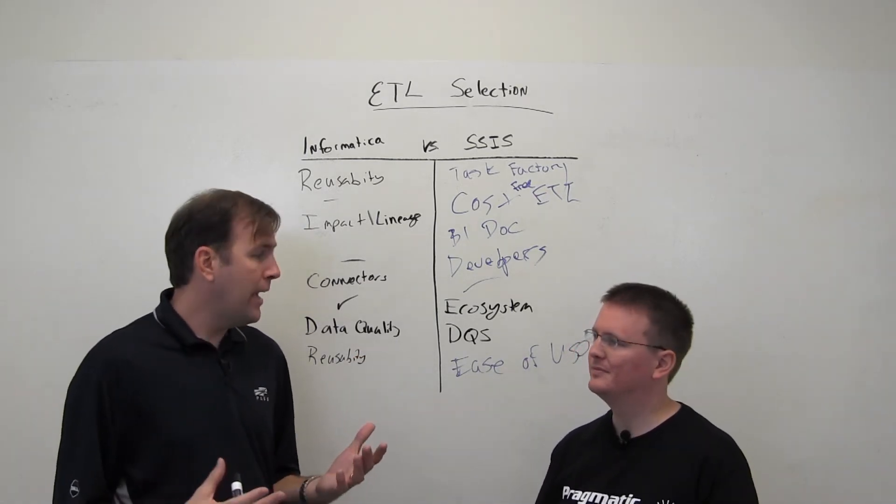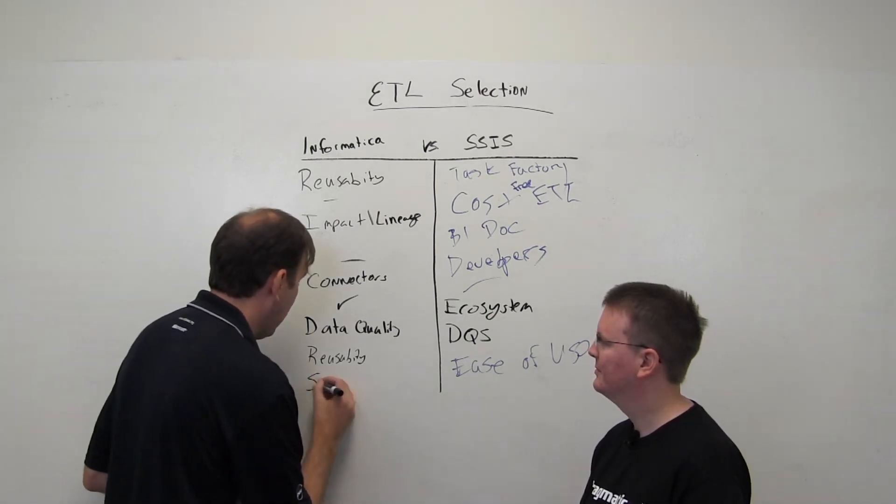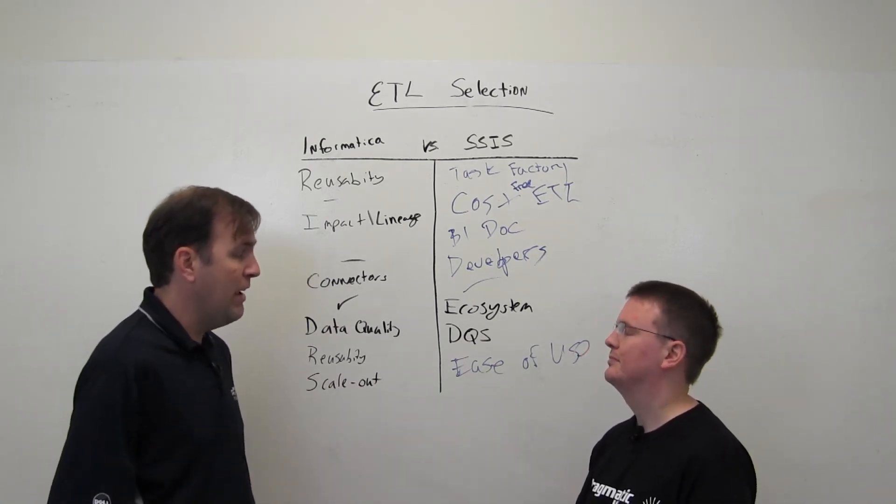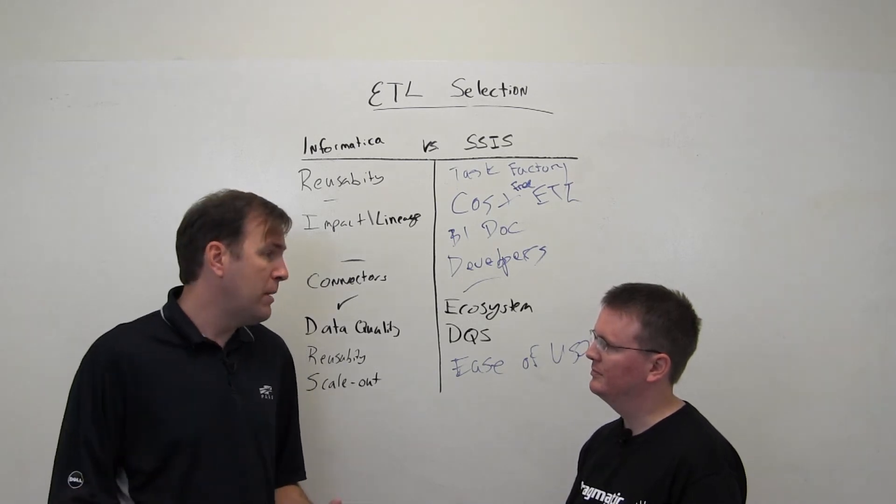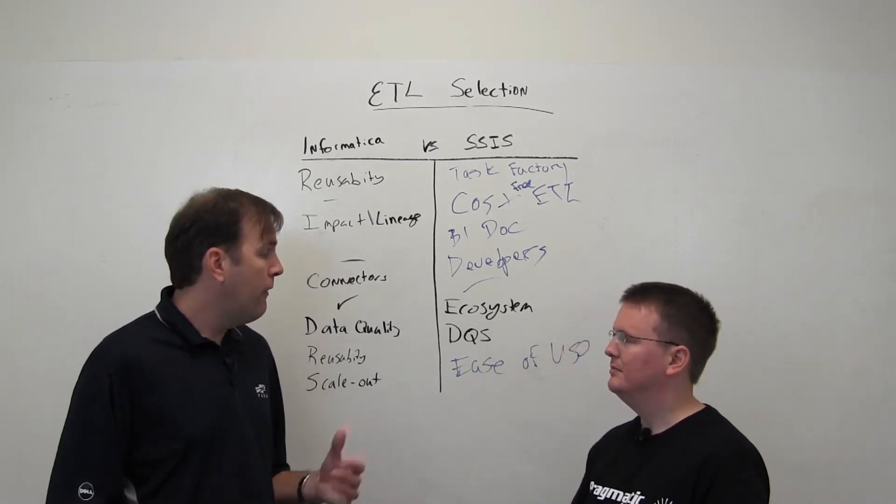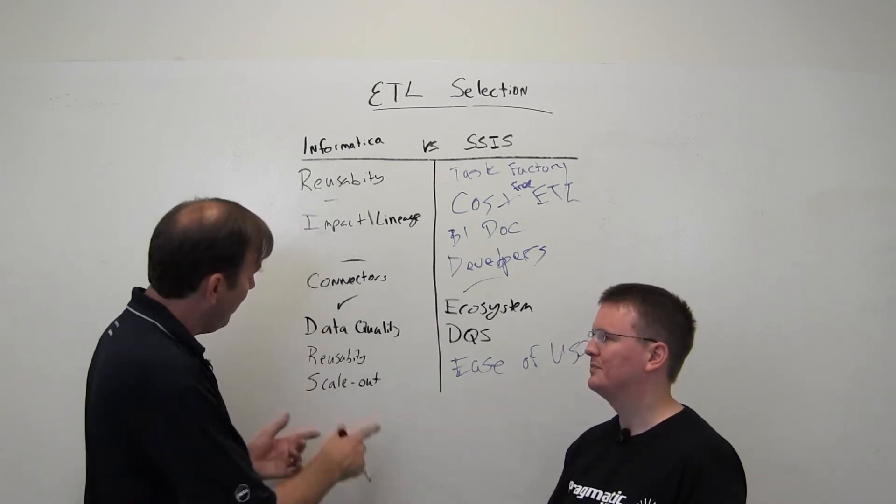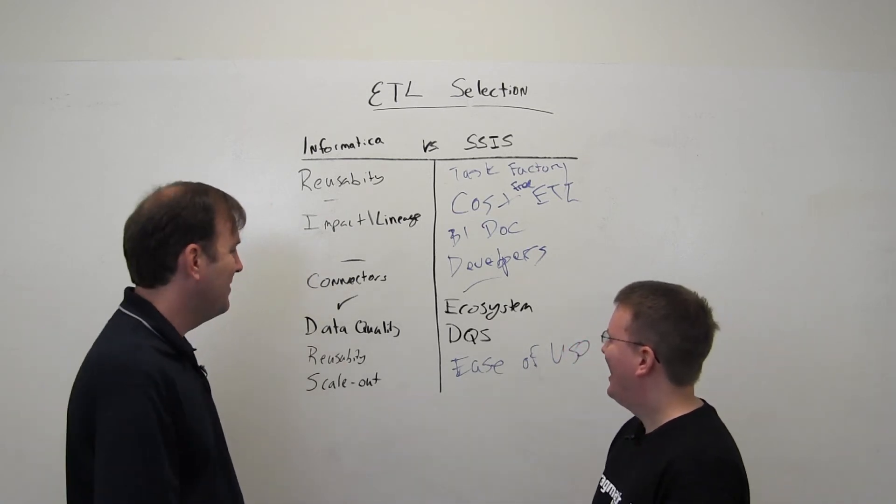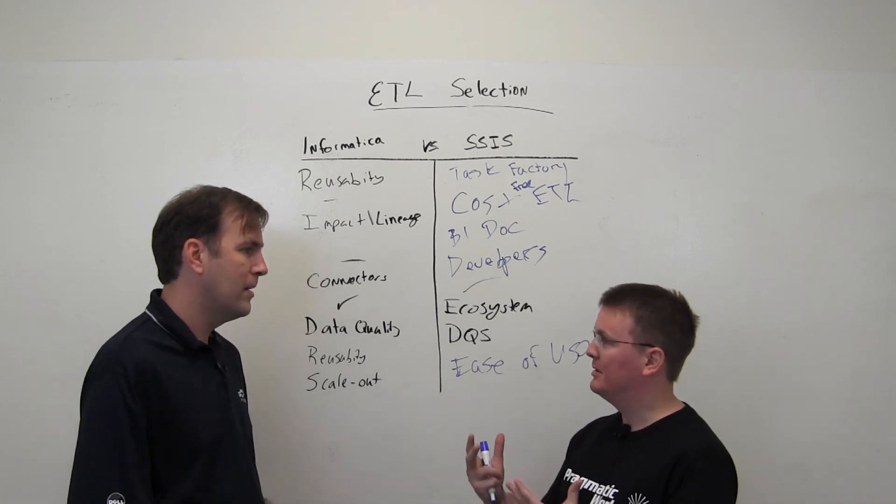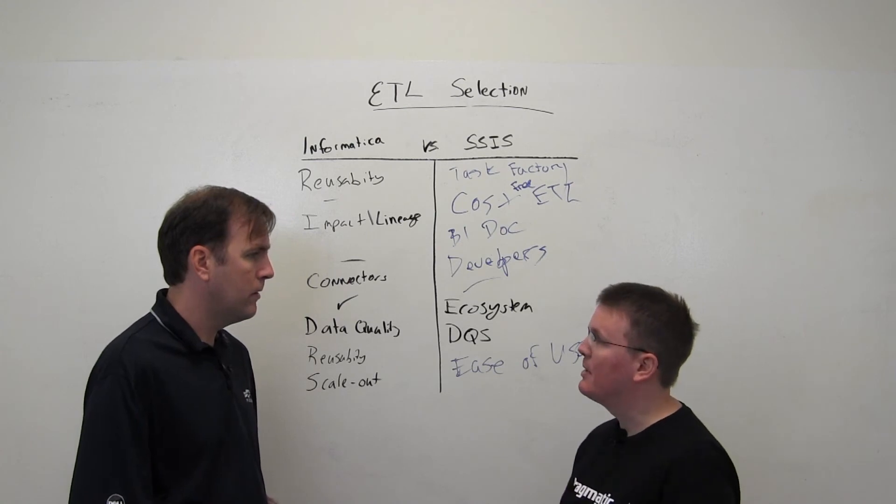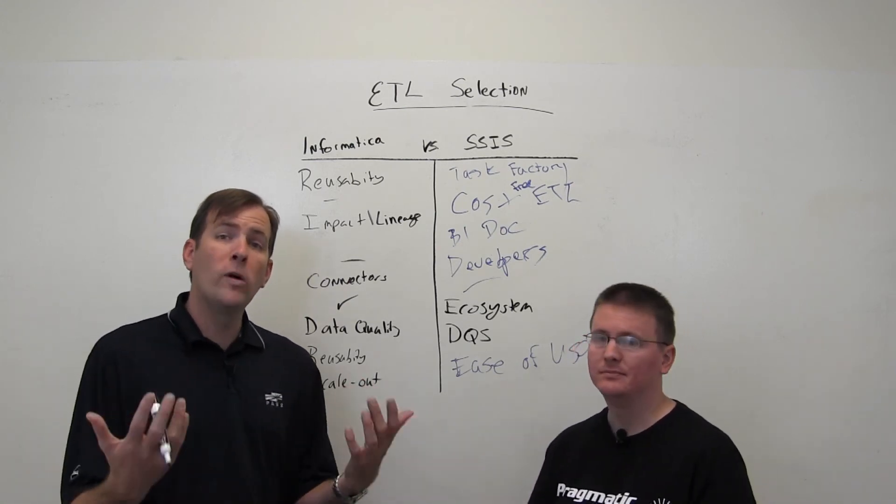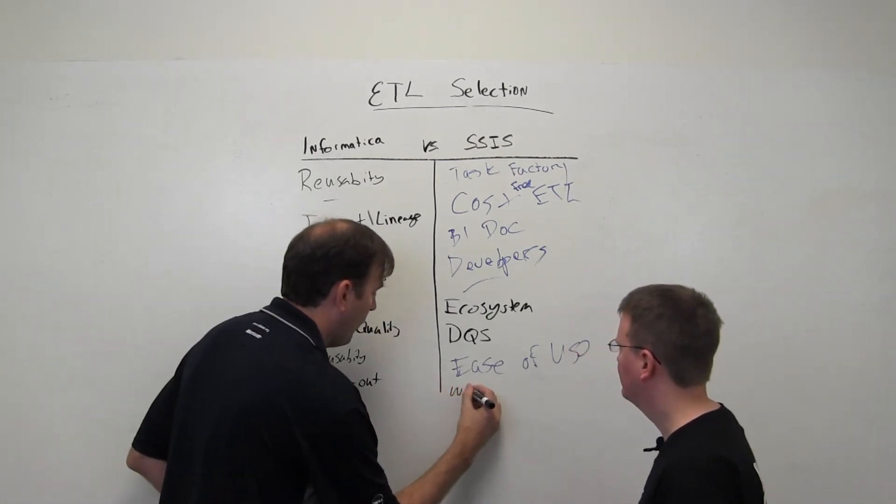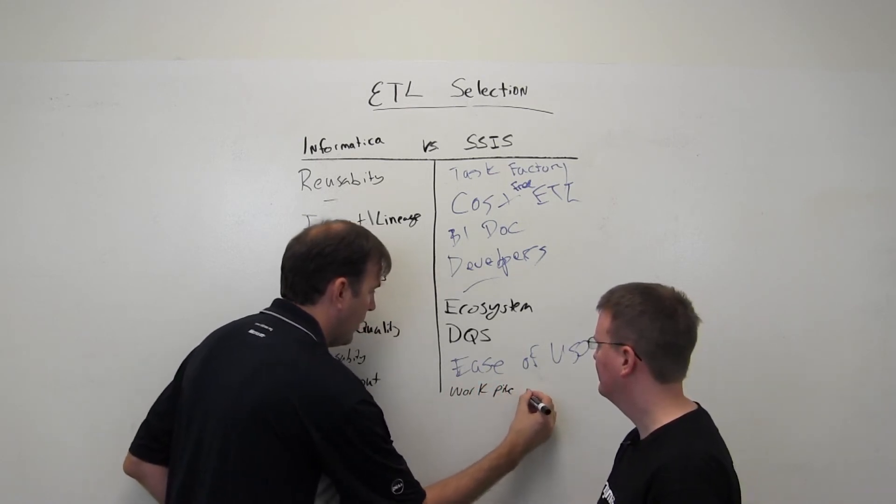The other thing that's kind of nice about Informatica that I think is pretty neat is scaling out. They have basically an automated way of distributing a workflow amongst multiple servers. If I want to process 30,000 files, one server, no matter how strong it is, is going to have an issue with that. Now, the only downside to that is you have to buy licenses for each of those servers. And also, there's a scale-out cost as well. So it's kind of a double whammy there. It keeps adding up here. Yeah, it does add up. In SSIS, of course, you can have a workflow pattern to be able to simulate that same kind of thing where you can have multiple threads doing multiple executions of the same package. That's called a work pile pattern.